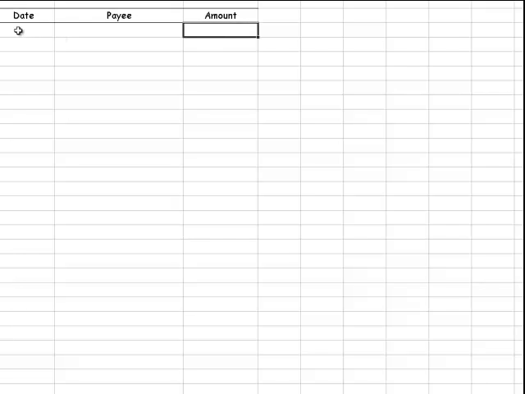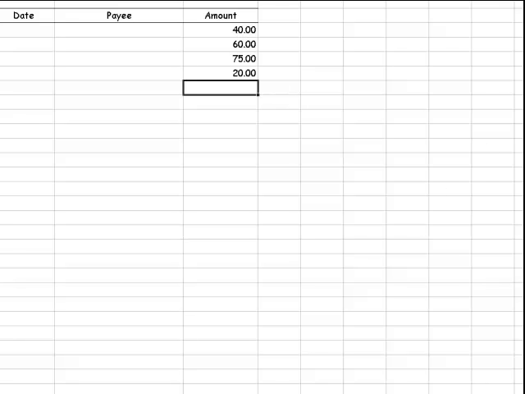You can enter the date and the payee, but you don't need to. If you like, you can just enter the amount. So go through your bank statement or your checkbook or whatever you're using, and say, well, I spent $40 on groceries here, and check it off on your list, and then $60 on groceries another week, and then we spent $75 here, and I spent $20 there, and just click off all the things that are groceries and enter them on this list.